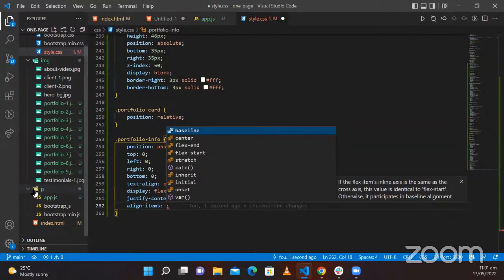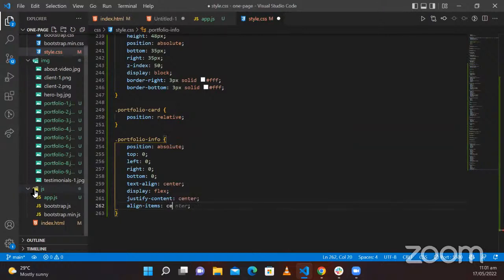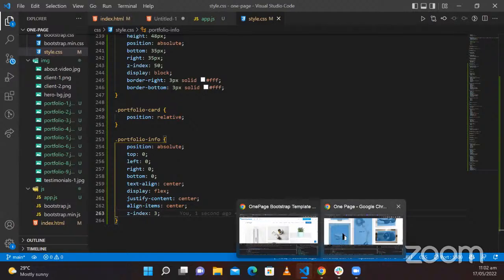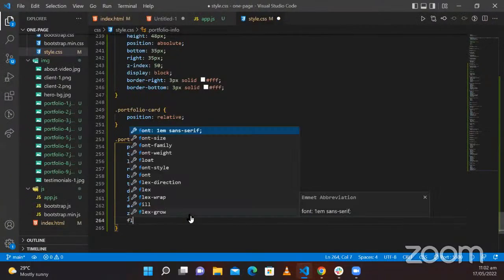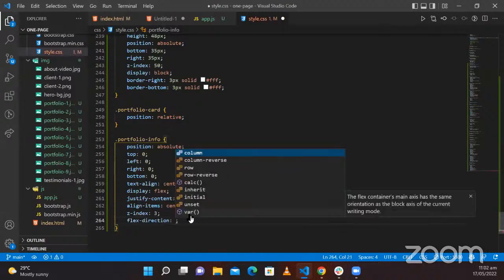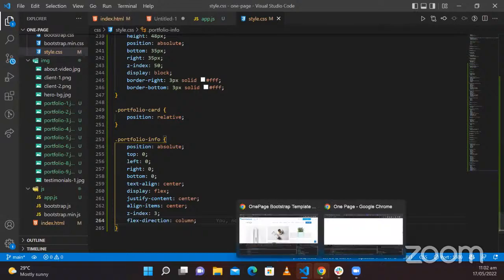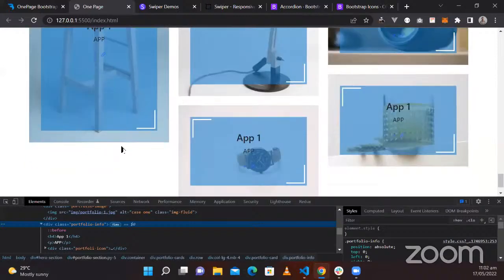Just that if I do it now, I have to start copying it for each of them. That's a whole lot of time. Set the items. Then you see that both of them are staying side by side. This is how we want each of them to be, so flex direction, we want them one after the other. This is what we have now.